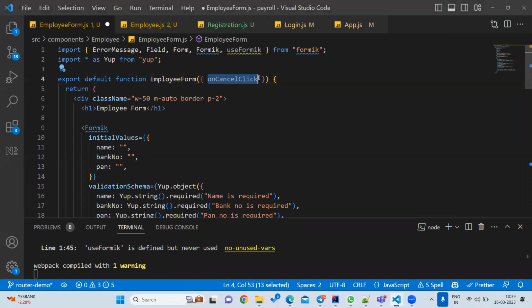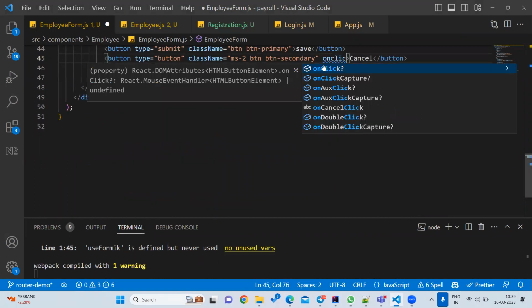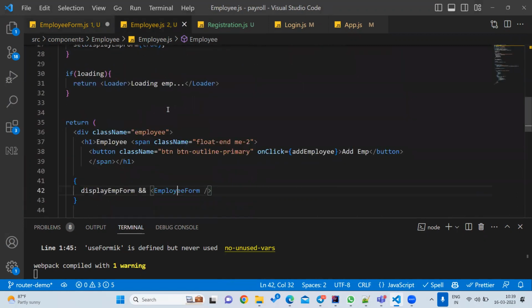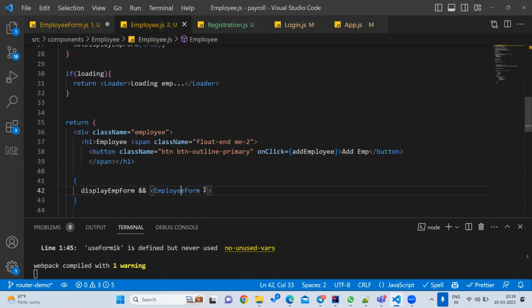Whenever I write a click event here on the cancel, I'm going to write onClick is equal to onCancelClick. You can write any name here, no problem. Now I'll go to my parent. Whenever a child has any property, the parent should send some value for that property, right? So what is my property name here? onCancelClick. Copy the same name, go to your parent and write it here: onCancelClick is equal to something. This is your child property name, but on the right side you should write some code.